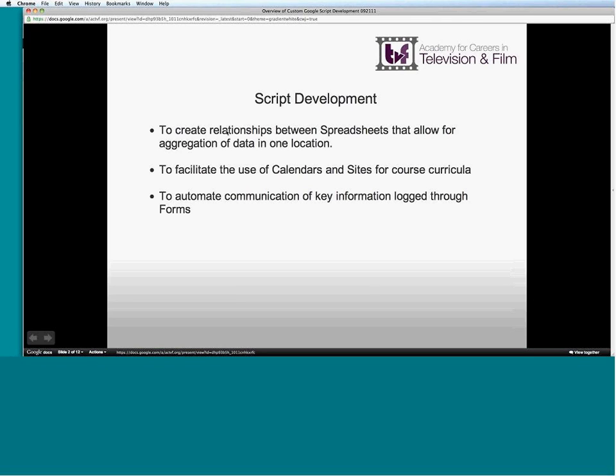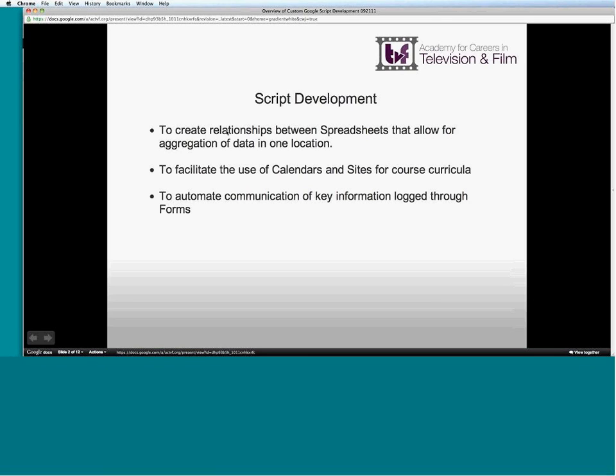So we worked with some folks at New Visions to develop a script that allows us to really set up relationships between spreadsheets being fed by forms and push that on a trigger to other spreadsheets. An example would be we have a list of our students with some basic biographical information about them and class information, and we want that to be populating a bunch of other spreadsheets where we do tallies of things like lateness to class, class removals, attendance at tutoring. So we want to set up that relationship, and rather than using the import range function, we want a script to really just put data once a day in that case.